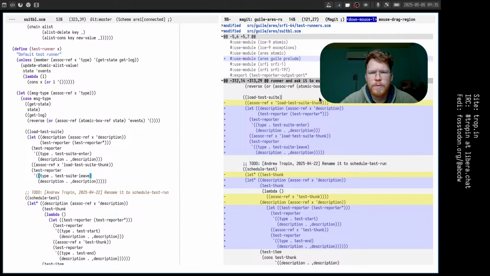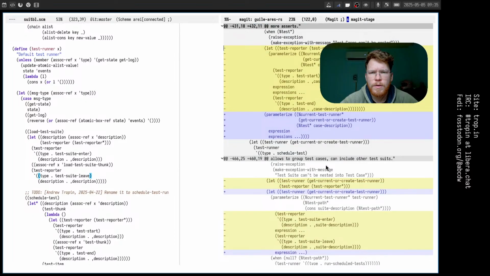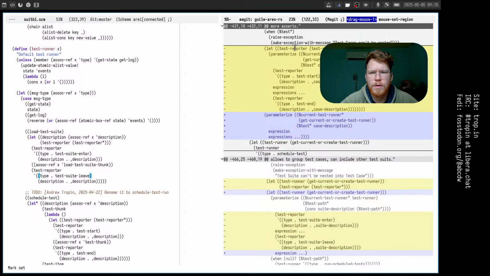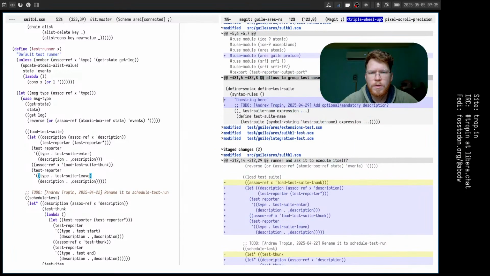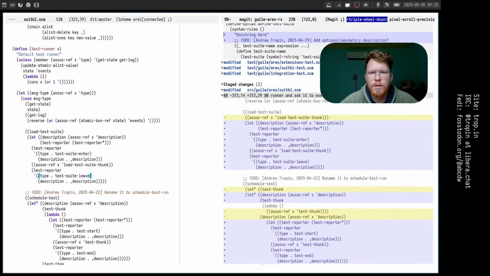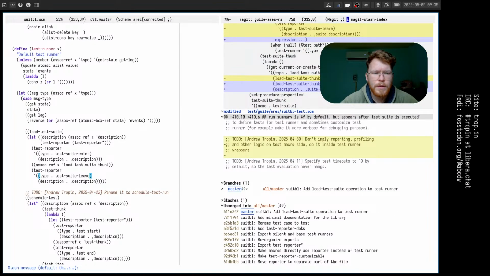Suitable. That index stash, moving out reporter.